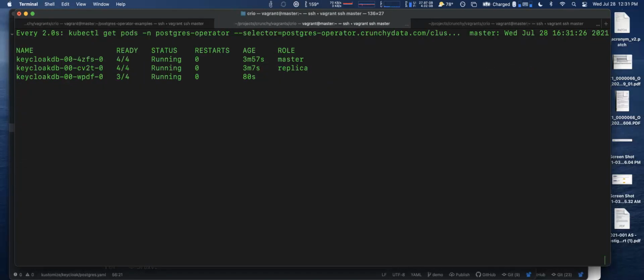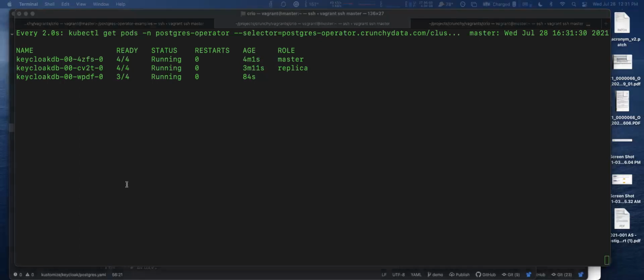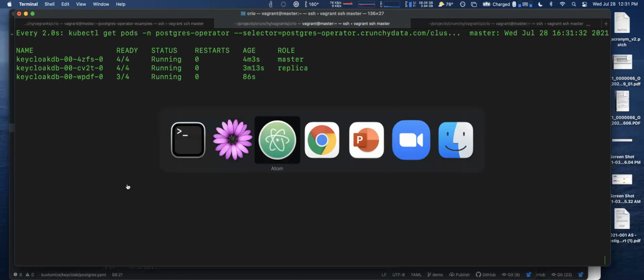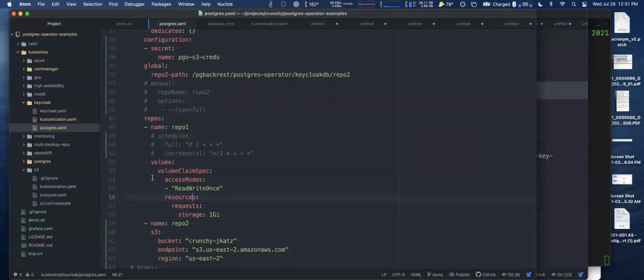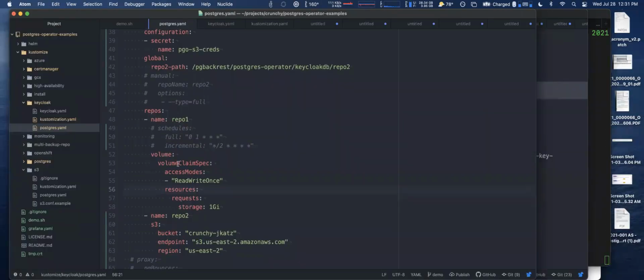Okay, we're still booting up. While we're doing that, I'll go into the manifest to make a couple more changes. First, I want to talk a little bit about the ability to create scheduled backups. Scheduled backups are actually the best way to manage your backups because you don't need to think about it. You just turn on the schedule and it will continuously take backups. We're going to turn that on in a bit.